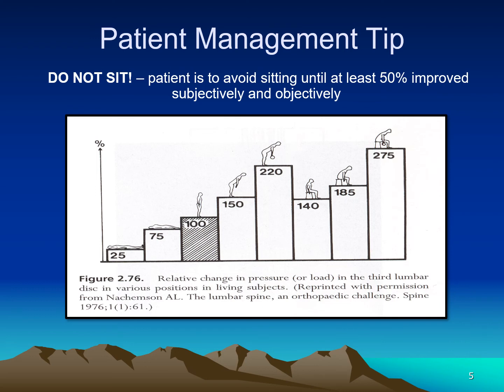And what they discovered is that intervertebral disc pressure varies from 25 millimeters mercury all the way up to 275 millimeters mercury. Now, the thing that we want you to take away from this, if you'll take a look here, when you're laying on your back, intradiscal pressure is at its lowest point. When you're laying on your side, it triples, but it's still at a fairly low point. When you sit, which is what a lot of patients want to do, it goes up to 140.